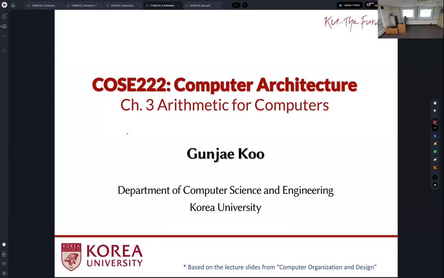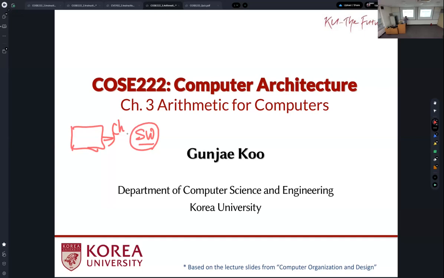Okay. So until chapter 2, in chapter 1, we learned about the various layers of computer systems. And then I mentioned that computer architecture is the interface between the software layer and the hardware layer. Until chapter 2, we learned about the ISA, the instruction set architecture. But most of chapter 2 is related to software, right? Even though it is very low level software, instructions are just part of software.